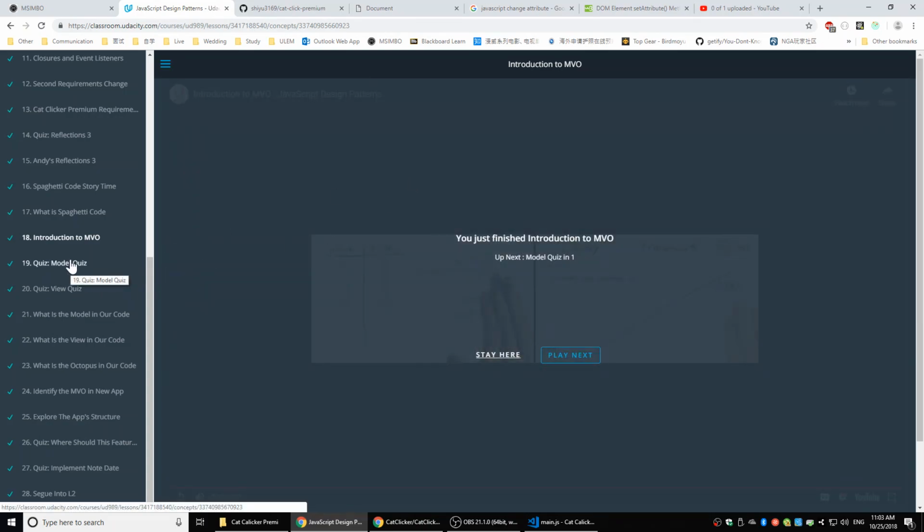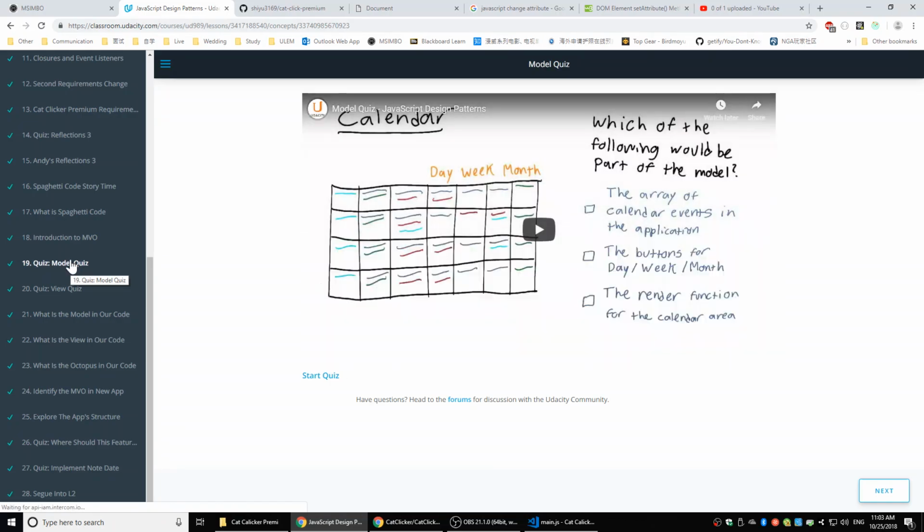Right, so in here it's talking about the way we organize our code. It's going to separate the model and the view, with maybe a controller or the presenter or something like that. In the view, we're going to have what users can see, like those DOM elements, like your HTML file, like the way we DOM create element. Those are the view things the user can see on the screen.